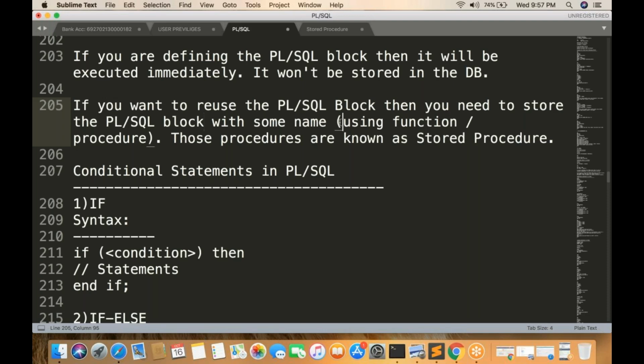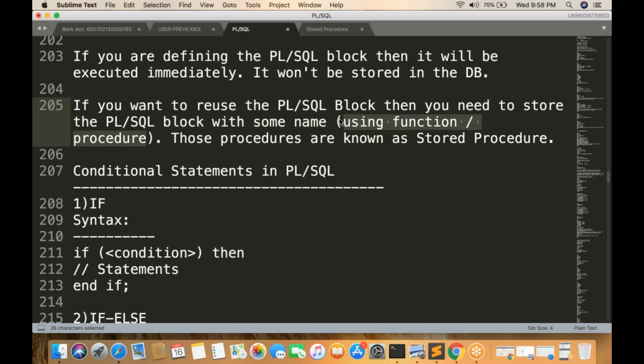You can say using function or procedure. We will see how to define the function. If you define the function, later on you can use that function. If you define the procedure, later on you can use the procedure.